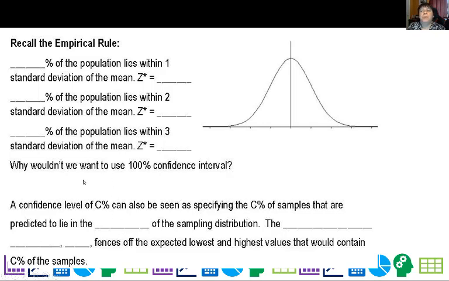So first let's recall the empirical rule, 68% of the population lies within one standard deviation of the mean, 95% does lie within two. But I'm going to show you that we can actually make a teensier, tinier, tighter prediction because technically it's 1.96. Will it make our prediction that much tinier? No, but every little bit helps.